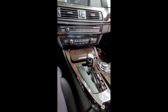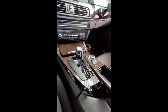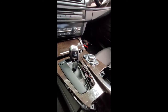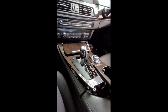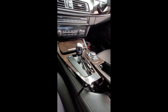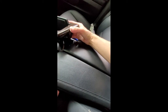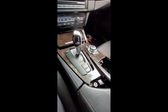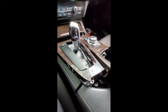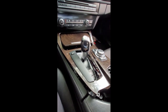So if you're doing this video, I'm obviously going in reverse, so I apologize again for that, but there are really no videos out there how to do this. I couldn't even find any diagrams on how to do this just to get this center console piece out. So I'm going in reverse order now that I know how to do it, and this basically just snaps into place. You want to make sure that the top is really in there well before you start snapping it into place.